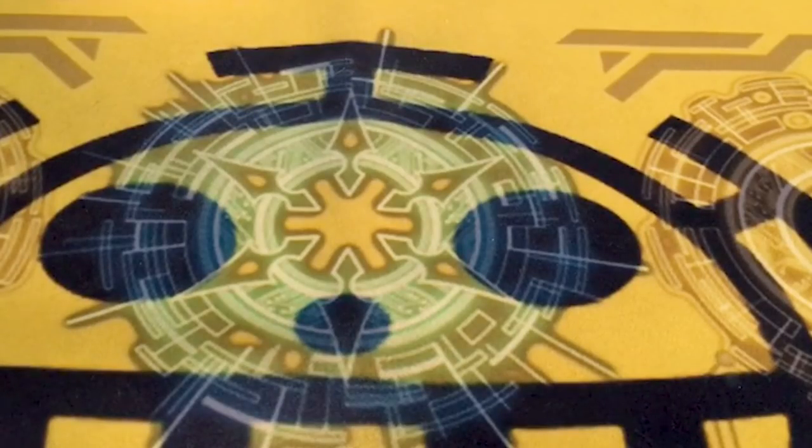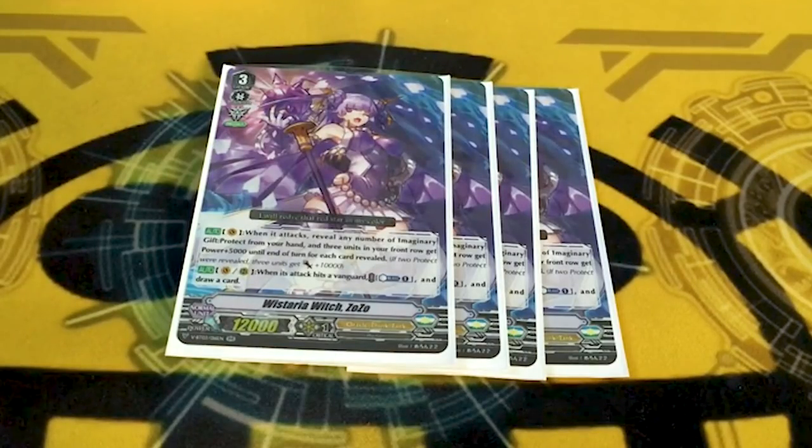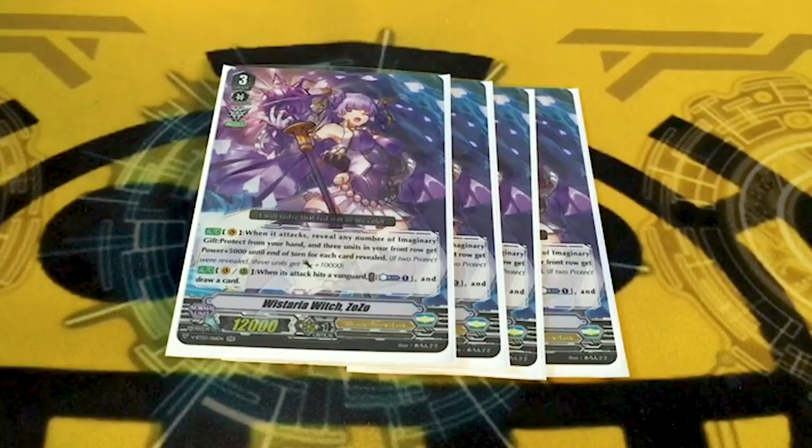Next, honestly, the finisher of the deck is Wisteria Witch Zozo. When it attacks, you reveal as many protect gifts in your hand as you want, which is stupid because your opponent can see the amount of protect gifts in your hand, so I don't know why you need to reveal them, but whatever. So, basically, you do that thing, and then, oh yeah, your front row gets 5k for each one you reveal. So if you reveal 3 protect gifts, your front row gets 15.